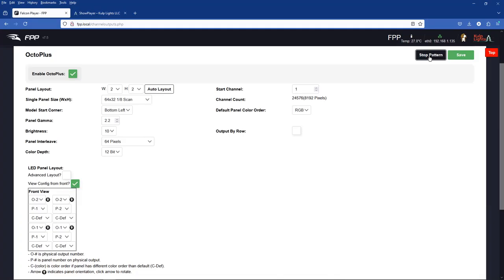Oh, my goodness. That will tell you that you got everything wired correctly. If you see that pattern and the numbers are matching, you'll see the two and the one that's output. I see 2-1, and I see 1-1. Yep. And I see 1-2, and I see 2-2. So it's panel one, output two, whatever. But also all the lines are correct, the border is correct, the diagonal lines are correct. That means the 64 interleave that that miner suggested was exactly right. The pattern is correct.